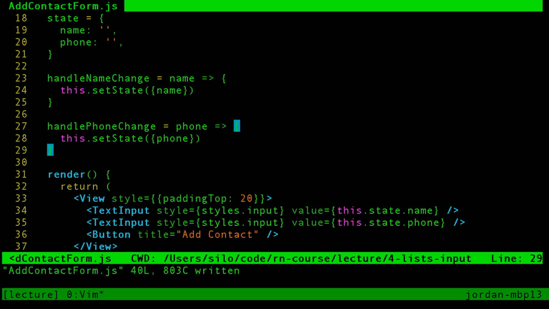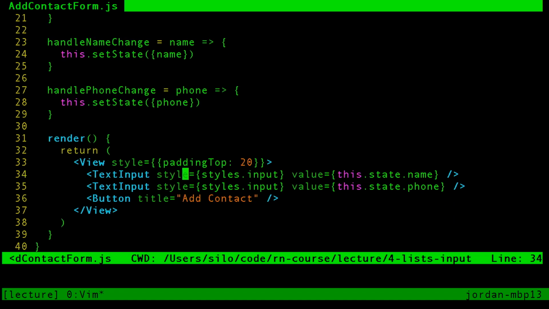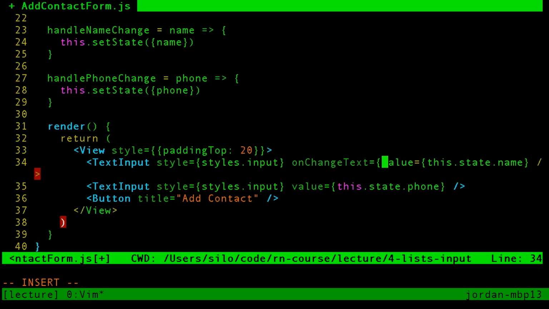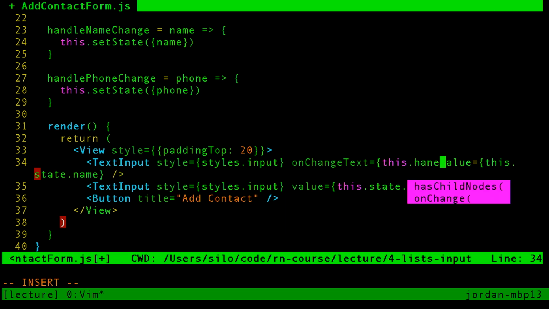And now all we have to do is tell those text inputs, hey, how do we update that value in the state? Well, onChangeText is this.handleNameChange.